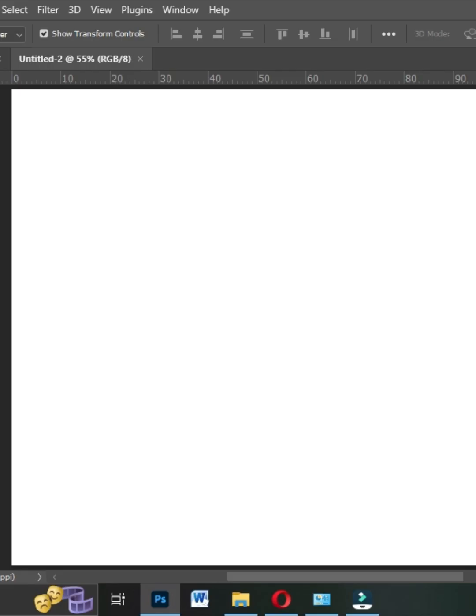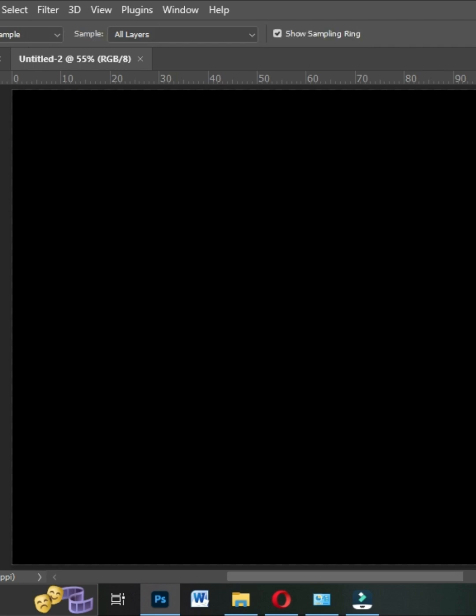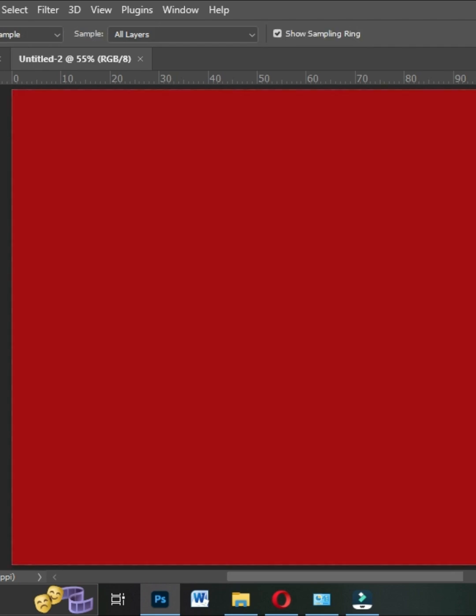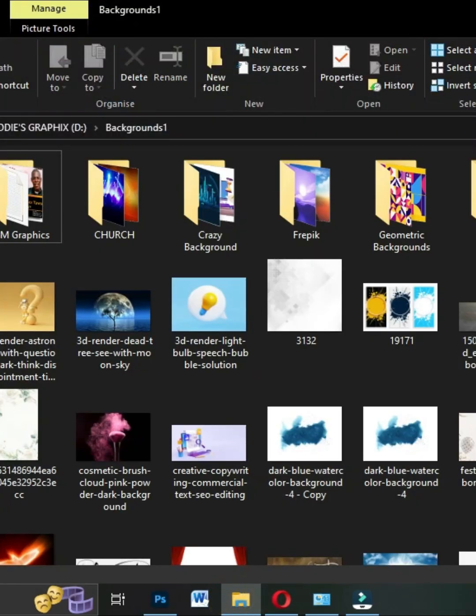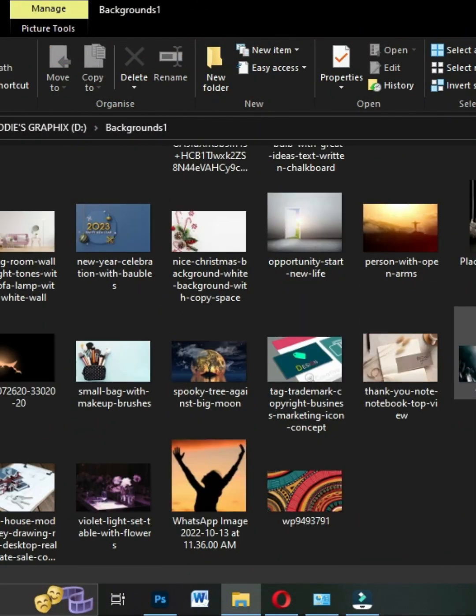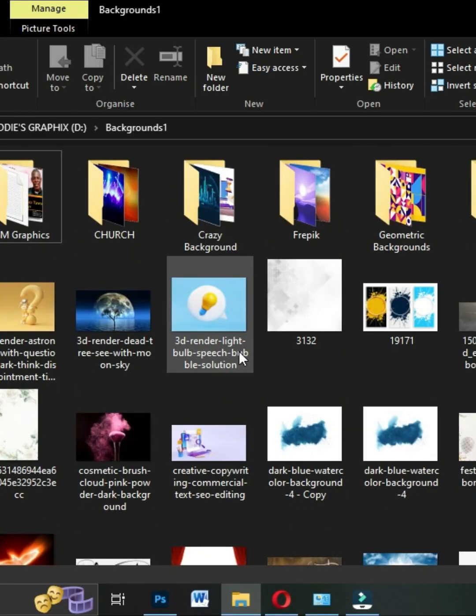I'm adding a solid color, so let's pick any solid color, like red or a brownish color. Let me pick something like this. All right, and then go to my resources. I have given you these backgrounds, and I'm expecting you to get all of these.